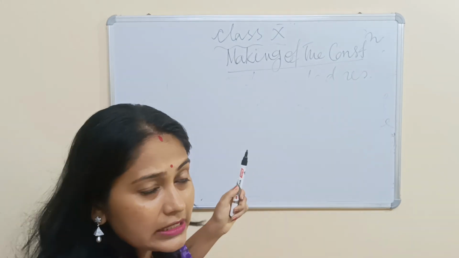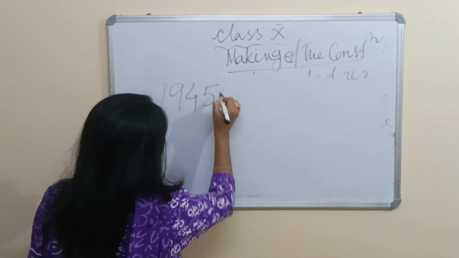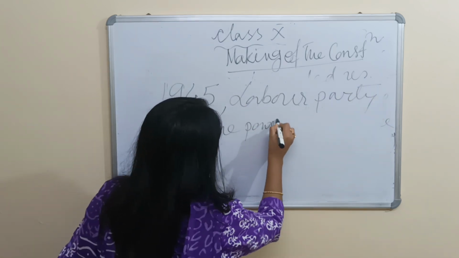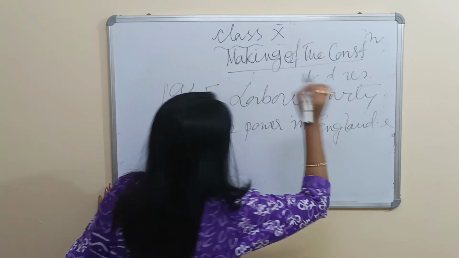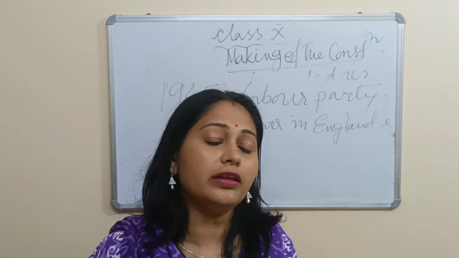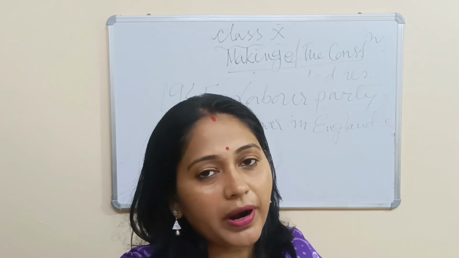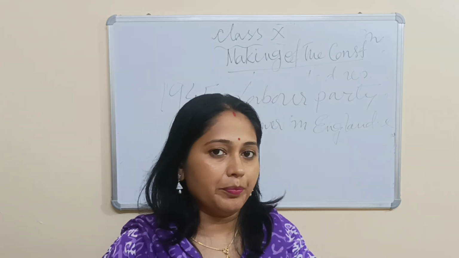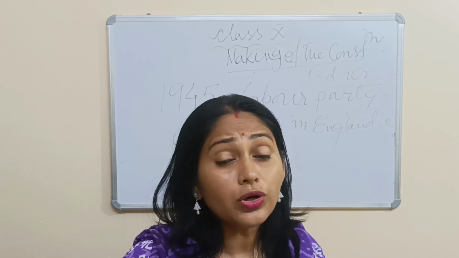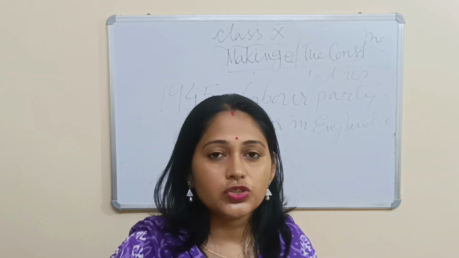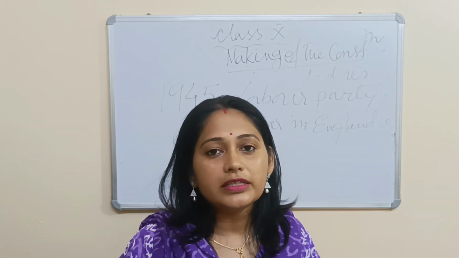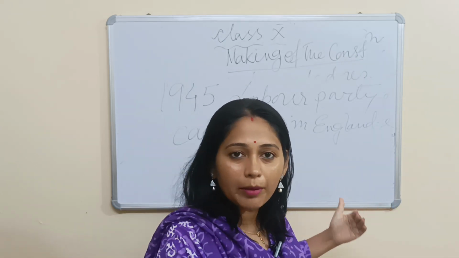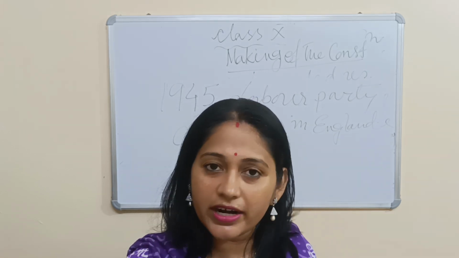And the thinking started in England when in 1945 the Labour Party came to power. In 1945 there was an election in England, and in that election the Labour Party won and formed the government. From that time the government decided to give India independence. And when the decision was taken to free India, the thinking about having a constitution started.